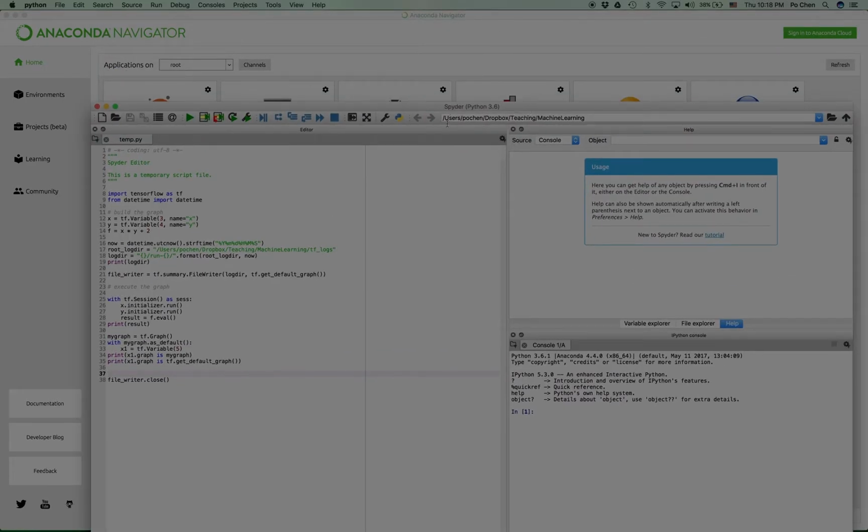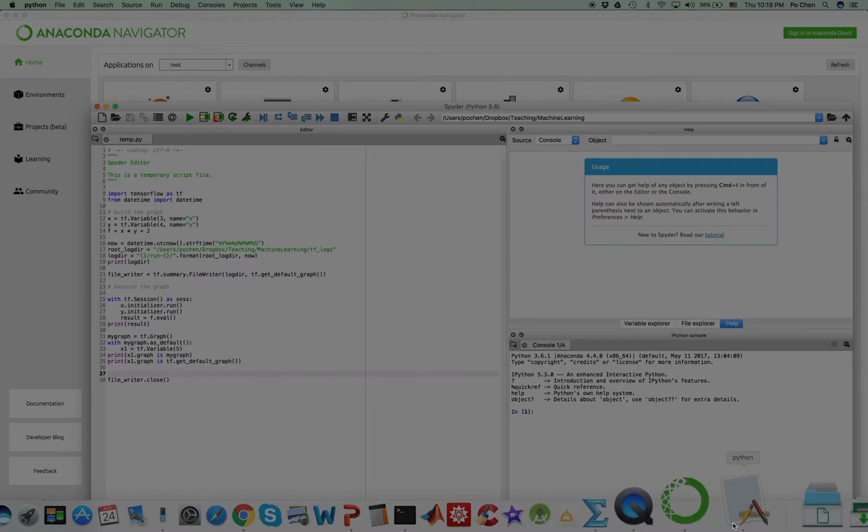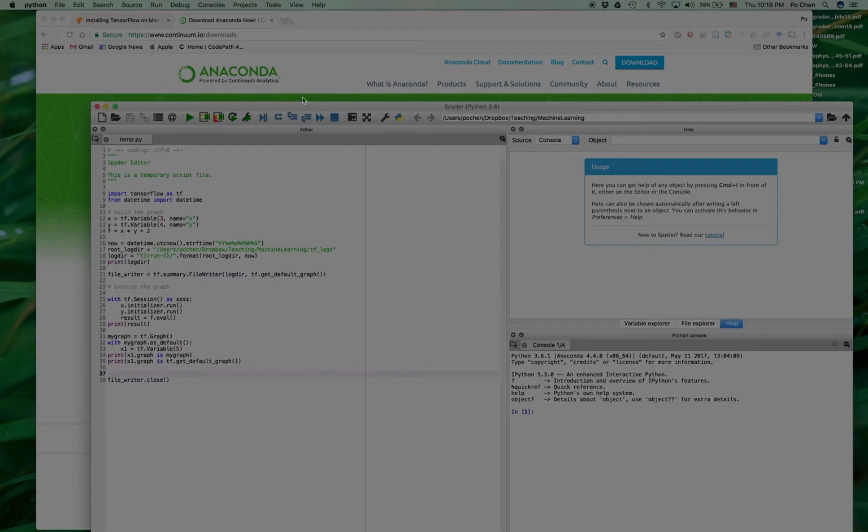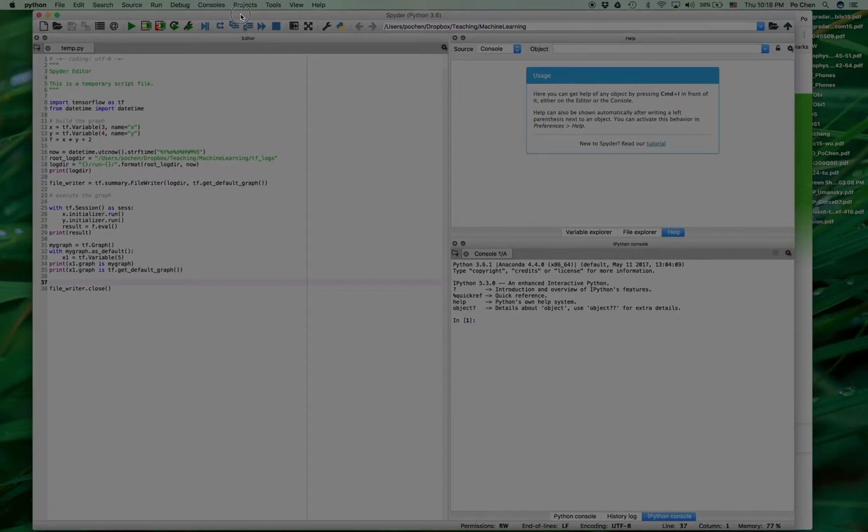And then once the IDE is launched, we can just go back to close Anaconda Navigator. And now we have a complete development environment for us to actually work with.